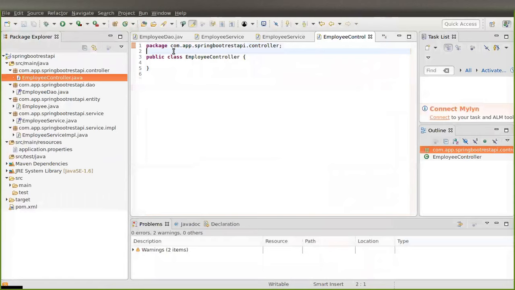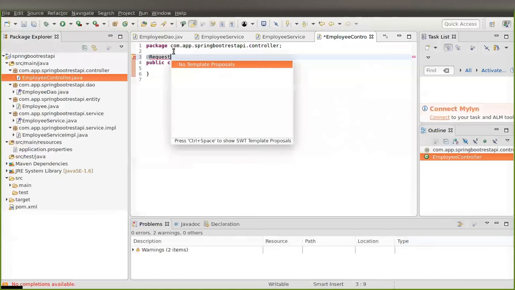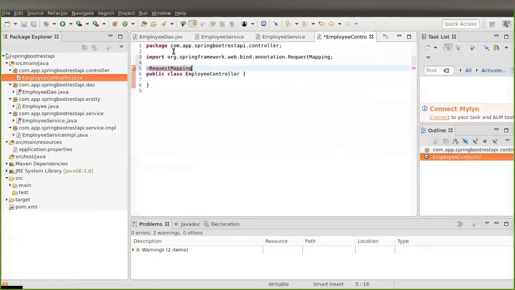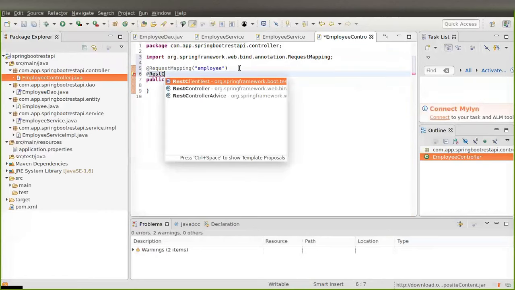So this is my controller class. Here I'm writing some annotations, @RequestMapping. Within the request mapping, we are writing here employee. I'll explain it later, why I'm writing this employee. Now our next annotation is @RestController.